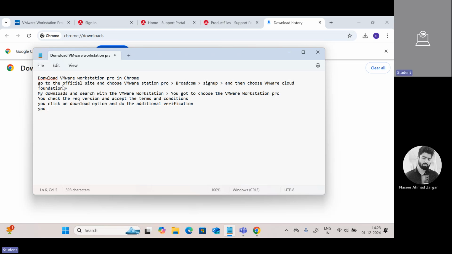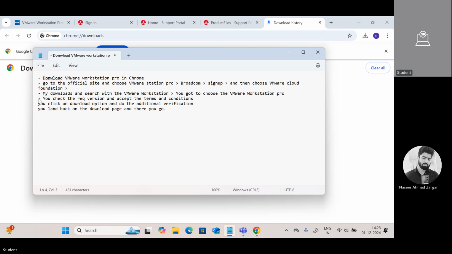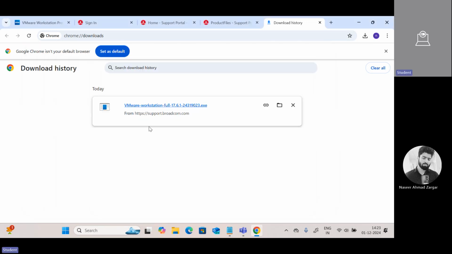And then next, you land back on the download page, and there you go. All right, so this is the whole process. I'll share this text file later on with you.